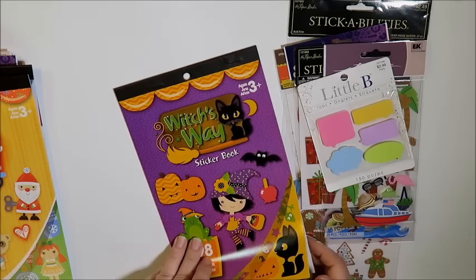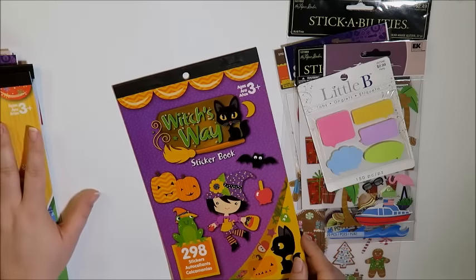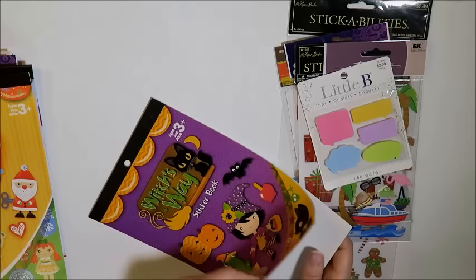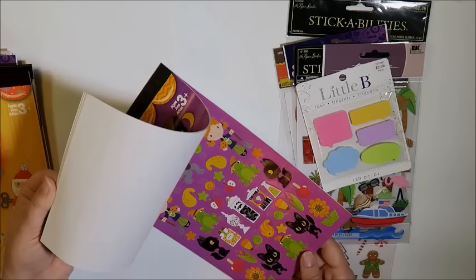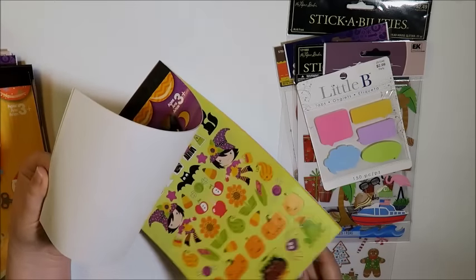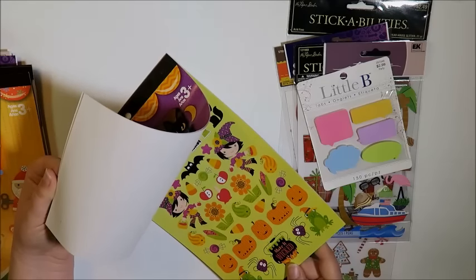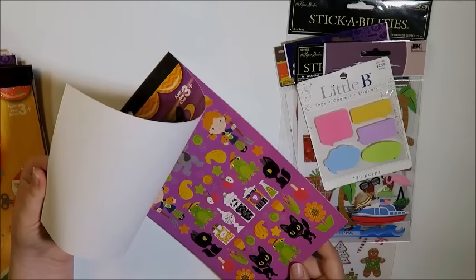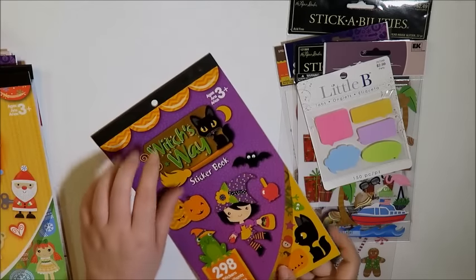And then this one is the Halloween inspired one — I don't know why I just couldn't resist. It was a dollar, and I have way too many stickers for Halloween week. Maybe I'll do two Halloween weeks. So this one was the Witch's Way sticker book. I just thought this one was probably the most whimsical out of all of them — the other ones were a little bit dark and a little bit more spooky. It's not that I don't celebrate Halloween — I like Halloween just fine, but I don't have any kids and I live in an apartment complex with not a ton of tenants, and no one has ever knocked on my door for candy. I always have candy just in case, but I think my planner will get some use out of Halloween this year — maybe it'll give me more of the Halloween spirit.